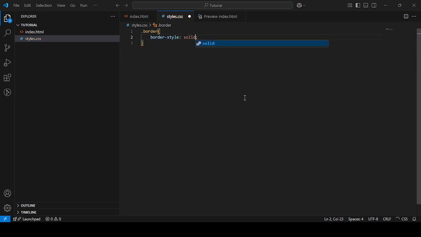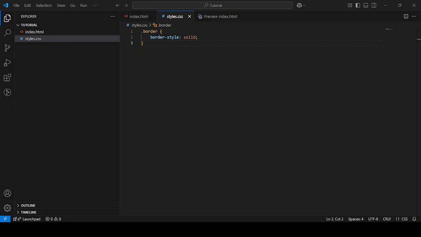Now we have several values for border style in HTML. One is solid. Solid means it will draw a solid line around it. We need to go back and use the browser because this is not allowing us to display the properties of this border.